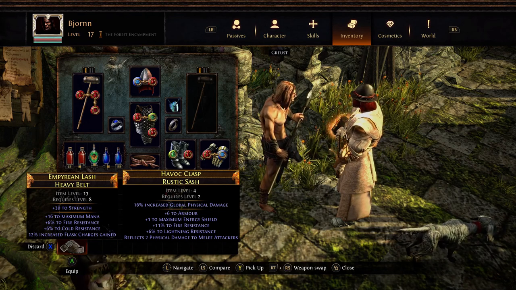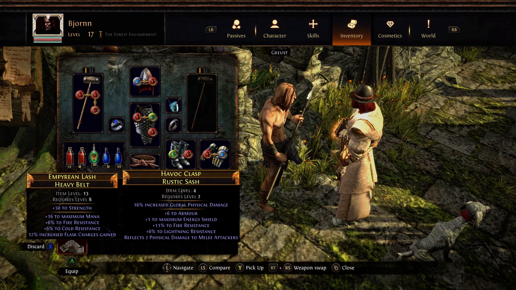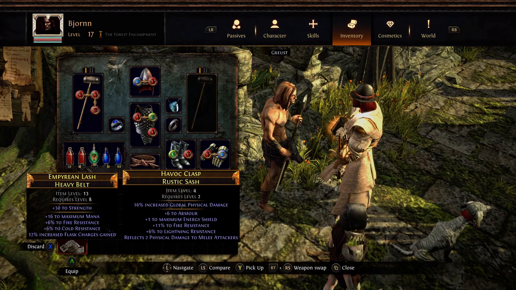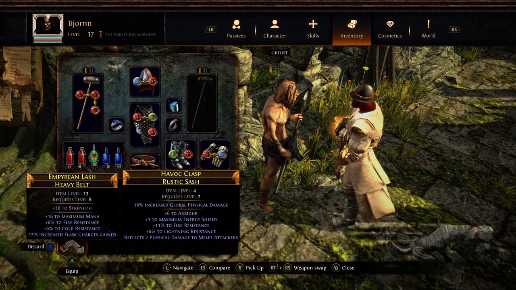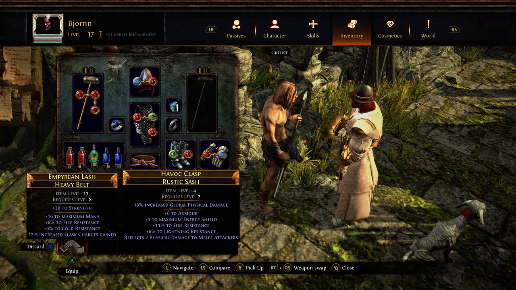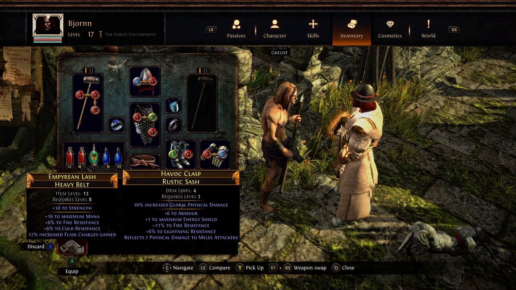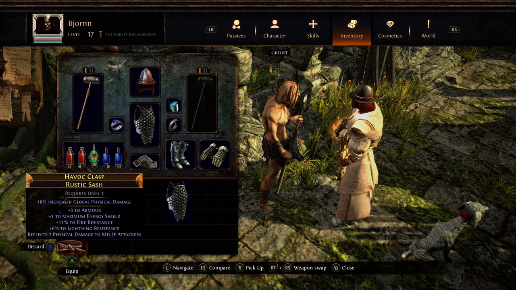There's a lot of resistances on the new one. Where'd global physical damage on the one we've got on? Reflects 2 damage back to melee attackers. Cold resistance, fire resistance, maximum mana. 12% increased flask charges gained. Alright, that's pretty good. Yeah, why not? Stick it on. It's more manly as well.